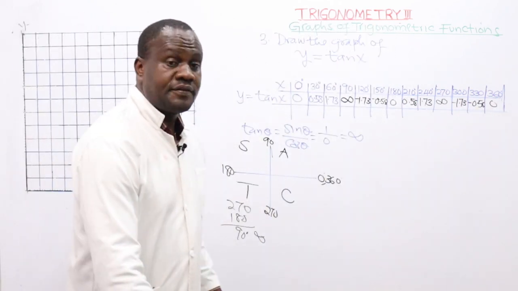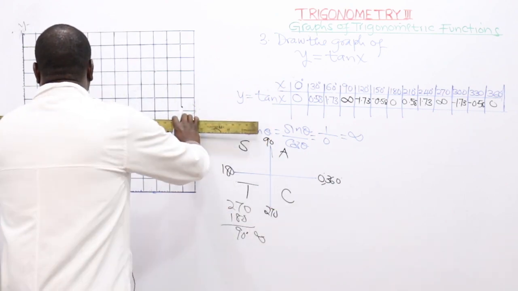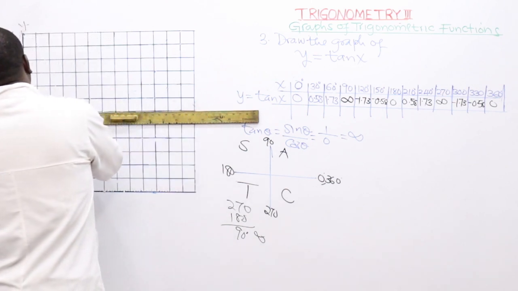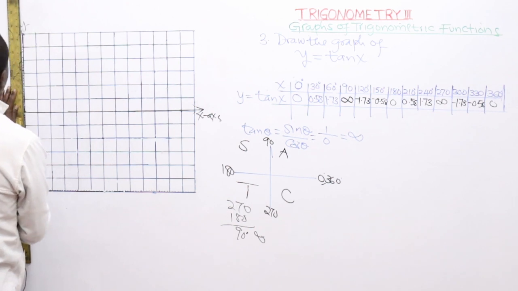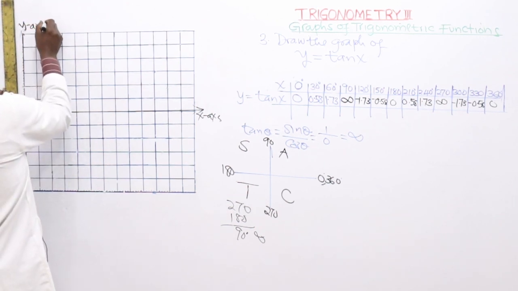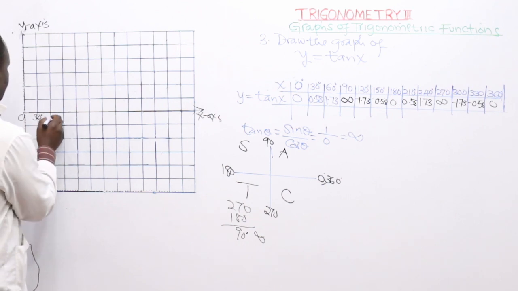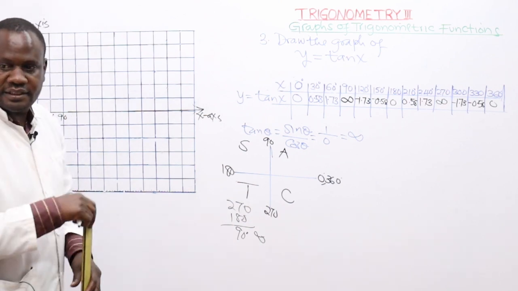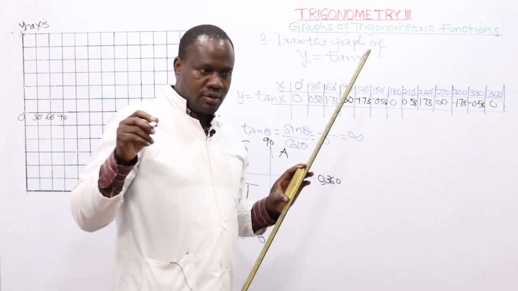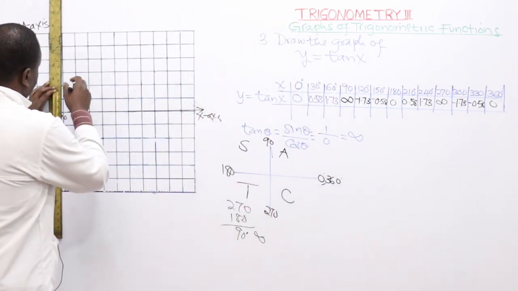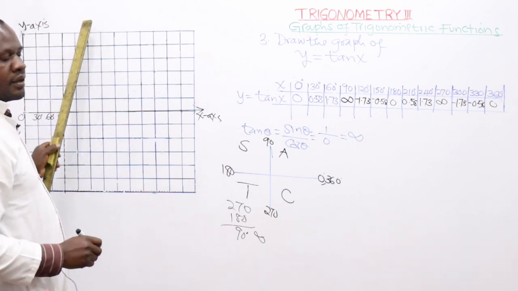So, the graph of tan is the most challenging one. So, as usual, we identify the x-axis in the middle, and the y-axis here. You draw a line, which for me is already drawn. So you label here 0, 30, 60, 90. 90 does not exist. So where it does not exist, we draw a broken line to show that here the graph does not exist. Then we continue.